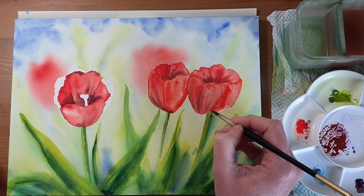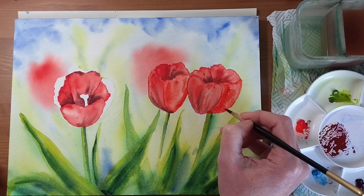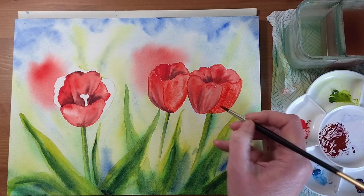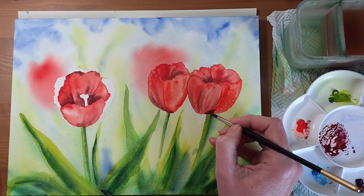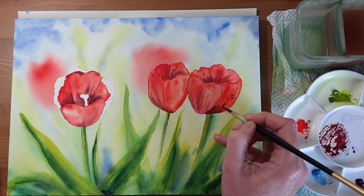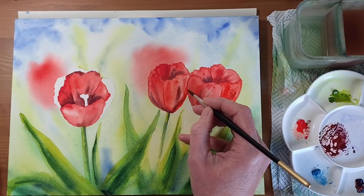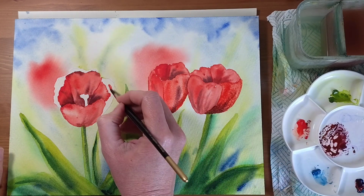Tulips are some of my favourite flowers. They're just so pretty and so simple as well. Just come into the dark. So where it's coming over the stem, I'm just going to take a little bit of extra dark in there. And with that directional stroke, just there, and a bit of shadow on that one. And we're coming on to these ones.